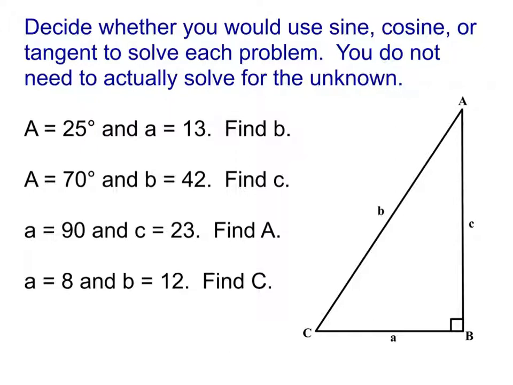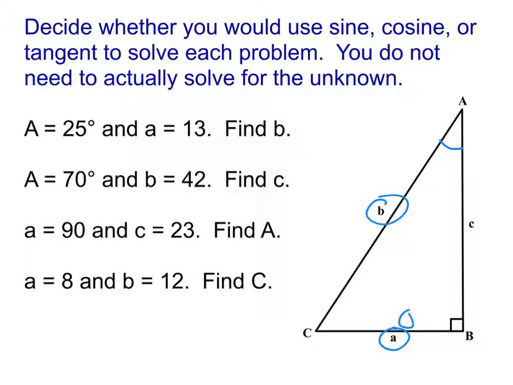All right, so for the first one, I'm going from angle A. I know side A, and I'm trying to find B. So all I need to do is see that it's these three parts that are involved. I can ignore everything that I did not just mark. So from that angle, let's start with this side. What do I call the side A here? Is that the opposite, the adjacent, or the hypotenuse? Well, notice that the arrow is pointing straight across to the opposite side. It's on the opposite side of the triangle. Gee, what do you suppose we'd call it? Yes, it's the opposite. And so side A here is the opposite.